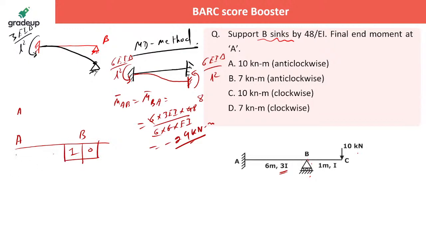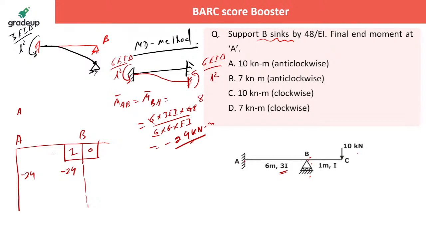Now what are the fixed end moments? That is what we are doing in our MD method. What are the fixed end moments we have? For the beam AB, there is no loading. Only due to the sinking, the moment is going to come. And once again, remember, in an MD method, we are assuming both sides fixed. Every time, even for the loading also, we used to fix it. Now write down whatever you got: minus 24 at A and minus 24 at B, AB and BA.